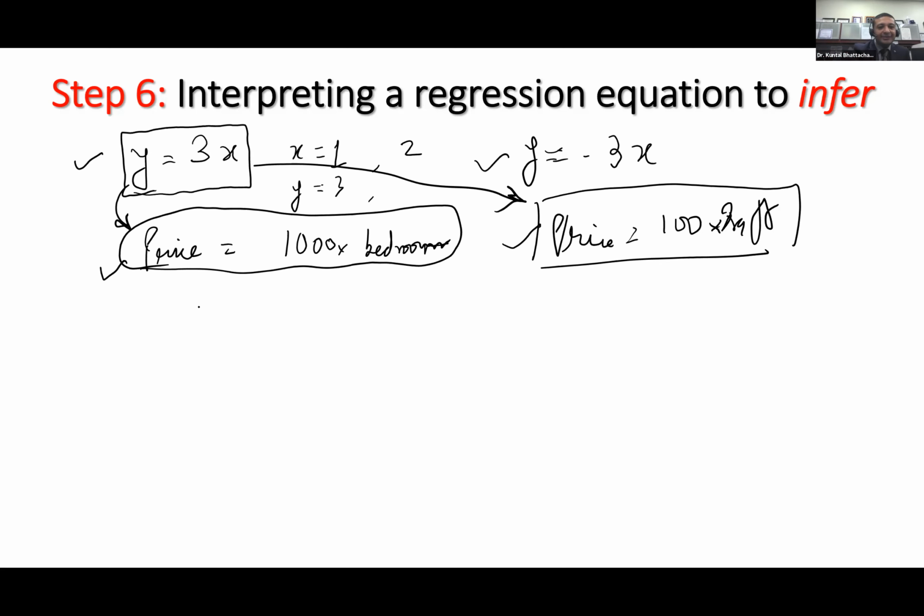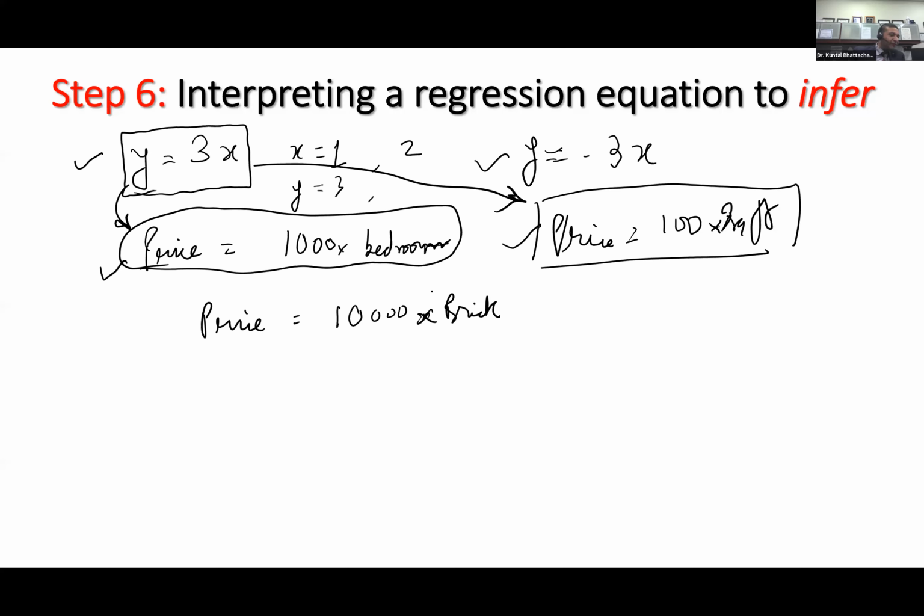The fun begins when in my equation, I come up with price equals 10,000 times brick. Here I have made a difference in the sense that brick is not a traditional numeric variable.